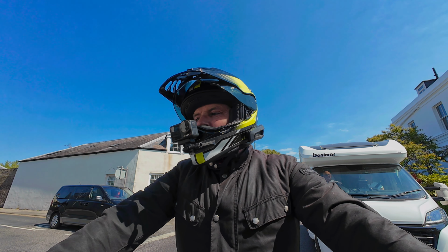It's the first Shoei that I've ever owned. I've generally tended to go for Shark helmets in the past on my sports bikes and the like, and they're fantastic helmets, but this is the first Shoei that I've ever owned. It's the first ADV helmet that I've ever owned, so I can't compare it to any other ADV helmets out there like the Arais or whatever else there is out there, but from my point of view, having used this for nearly 2 years, it is such a comfortable helmet.